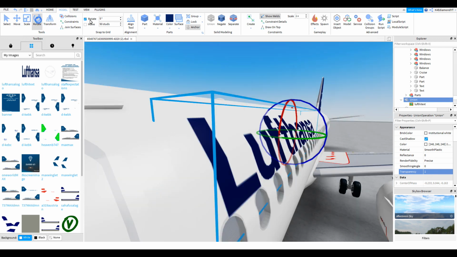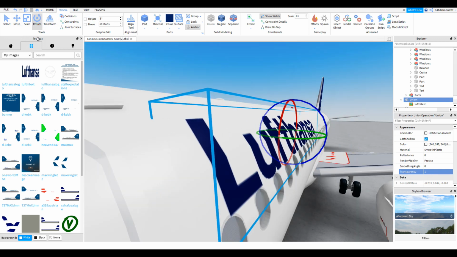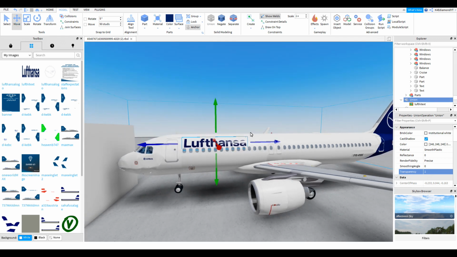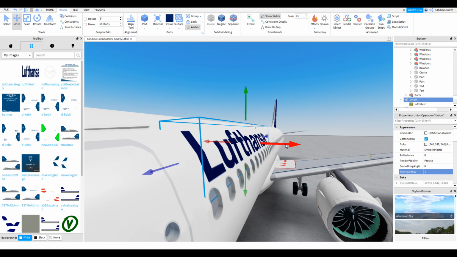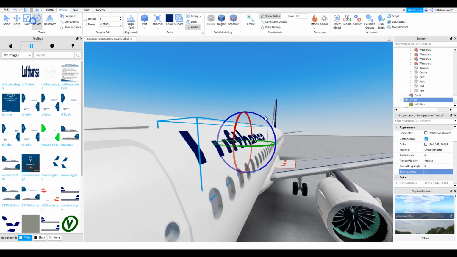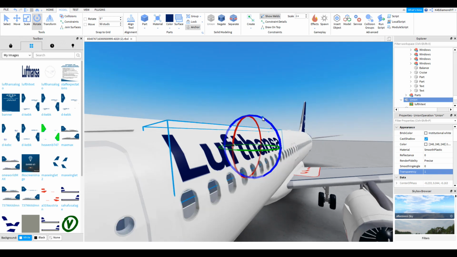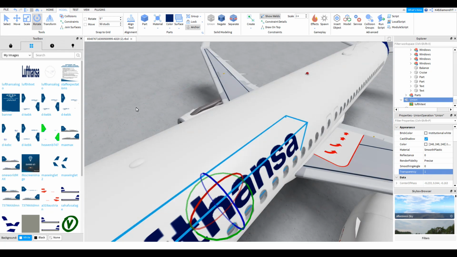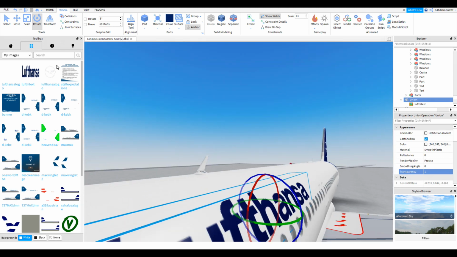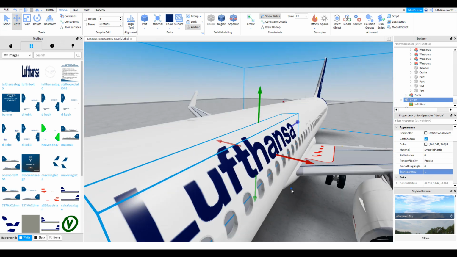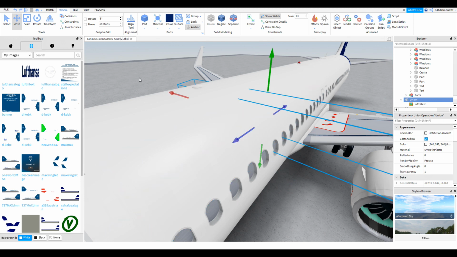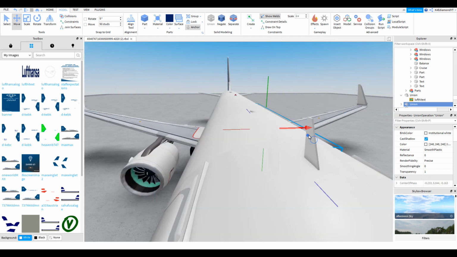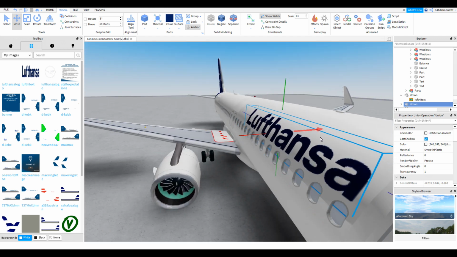Like I said earlier, it does not have to be extremely perfect. But if it looks somewhat like the livery you want, it should be fine. A few adjustments. I think that is good enough for the text. Do the same thing you did with the logo. You're going to rotate it twice. No wait, clone it first. Now rotate it twice. Then put it on the other side.